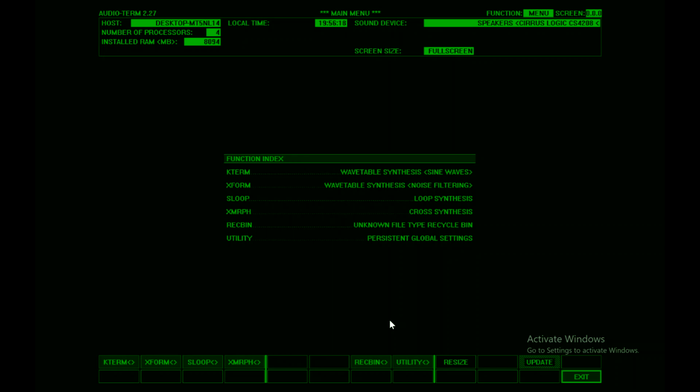Okay, talking about the first synthesizer here available to us, KTERM, that stands for Komplexer Terminal. MATHIAS wrote this program for his own use, much in the same way as Waveterm was made for the PPG. I've done a bit of homework today and discovered a few things about the inner workings of the KTERM synthesizer here.